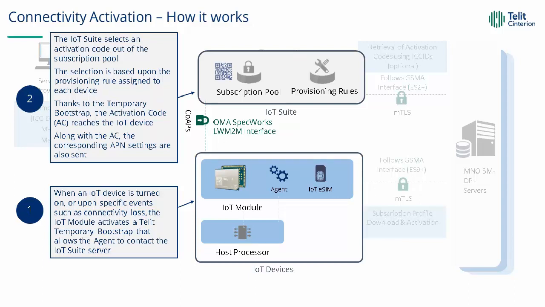Okay, as just explained before, based on the rules, you can create it on our IoT Suite platform. You can determine which one goes with which device in the field, and then it will grab the right rules and get the right activation code back to the IoT device. So again, your host processor doesn't really need to change any of the source code, but just to send a few AT commands over to the cellular module.